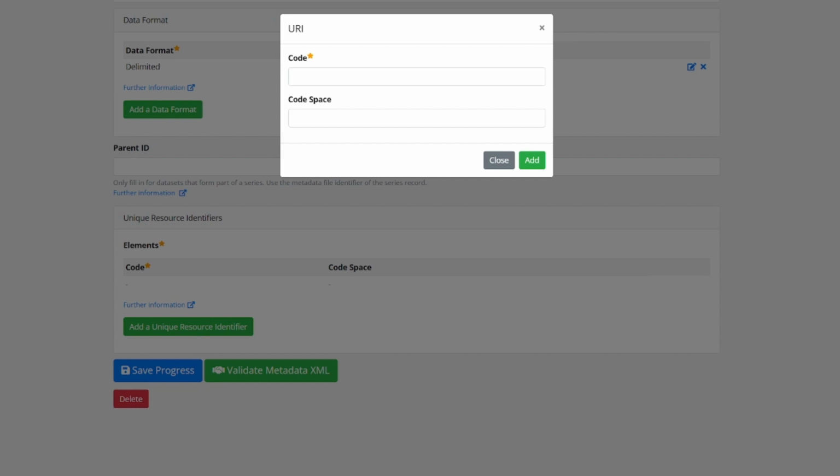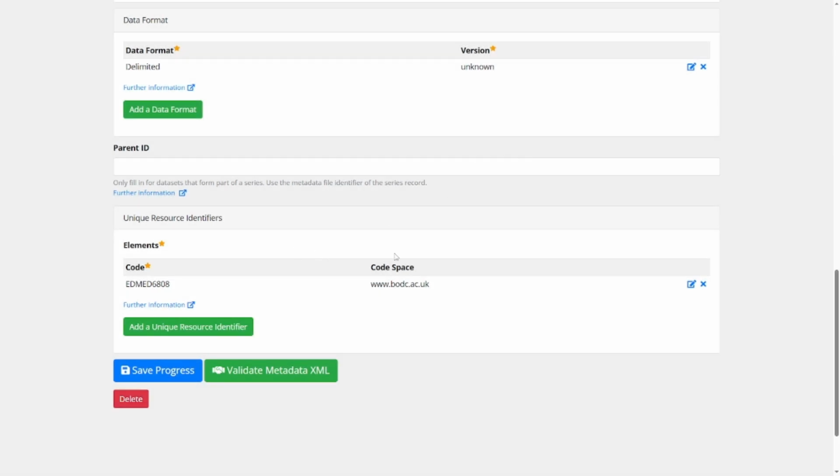In this instance, the BODC use a coding system called EdMed, so I'm just going to add that in here. And for code space, what you usually add here is the internet domain of the data supplier. So I'm just going to add the BODC website.